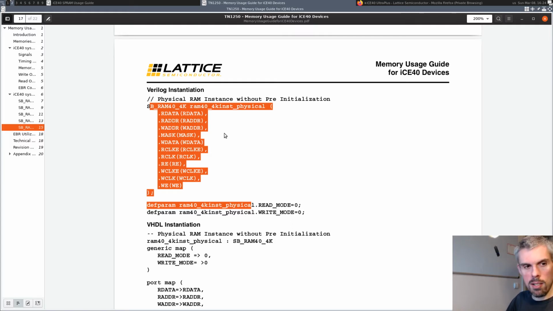The downside is you let the tool do that, and the tool really isn't always all that smart. I'm going to write it using inference here and see exactly how that goes, and see if we need to resort to instantiation or not.